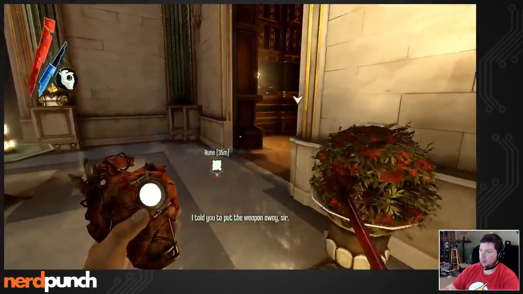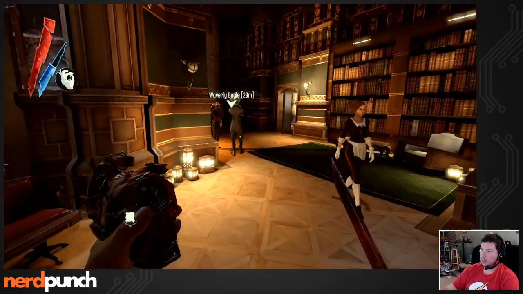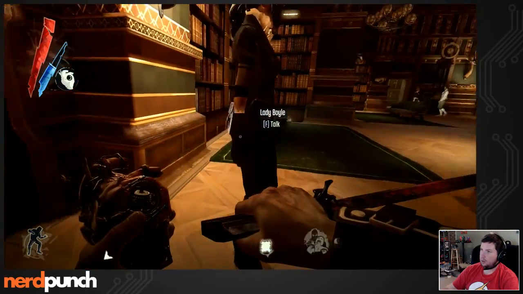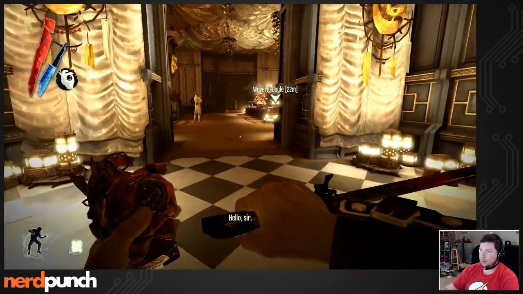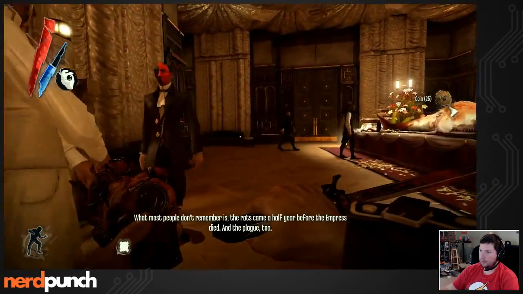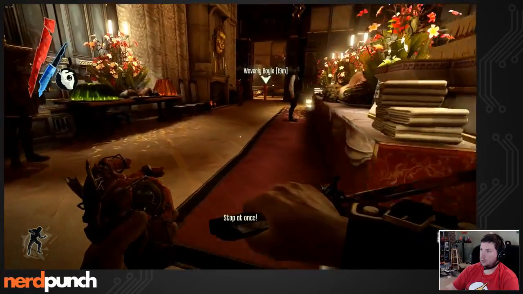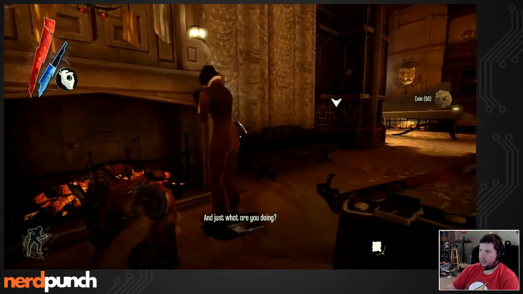I told you to put the weapon away, sir. Ooh, scary mask. Welcome to the party. You there, stop that! Stop at once! What most people don't remember is the rats came before the plague. Stop. What mischief are you up to? You, sir, with the hand tattoo. Put those weapons away. Sorry, just gotta steal everybody's stuff real quick.